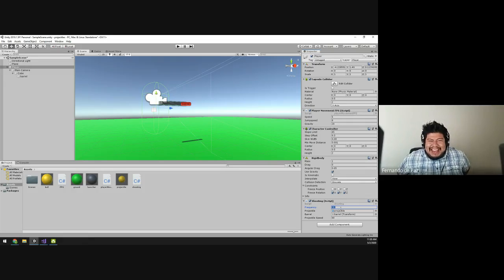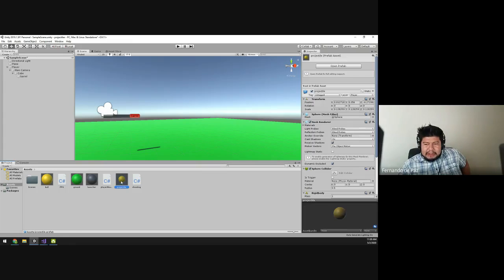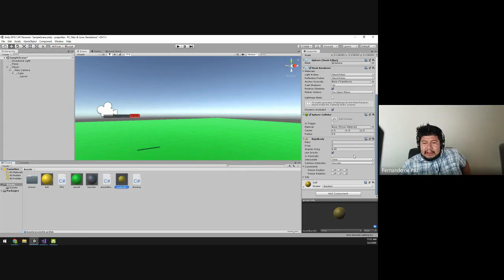Yeah, that's our next one. To fix that, there's another problem where some of the projectiles are ignoring the physical colliders. To fix that problem, click on the projectile in the project folder at the bottom, and in there's the rigid body. It says collision detection and it says discrete. Just change discrete to continuous dynamic. Yeah, and just press play, and now it's better. Now your bullets shouldn't go through.